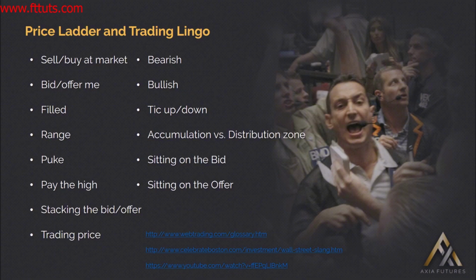Then there is stacking the bid or the offer. If you're stacking the bid, what you're effectively doing is loading up all your prices. So on 55, 56, 57, 58, 59, and the market's trading at 60, you've effectively stacked the bid with a whole bunch of buy-side orders. And the converse is true when you've stacked the offer, where the market's trading at 60, but you're offering at 61, 62, 63, 64, 65, 66. You're offering the market, and that's called stacking the offer.